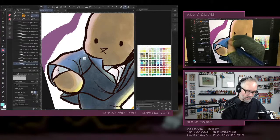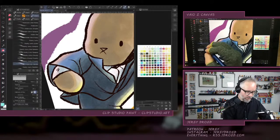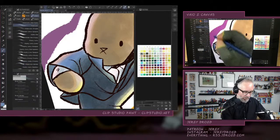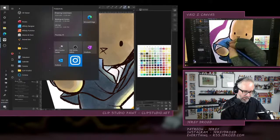And again, these are Ray Frenden's brushes. People often ask me, what am I using here? These are brushes you can get at Frenden.com.